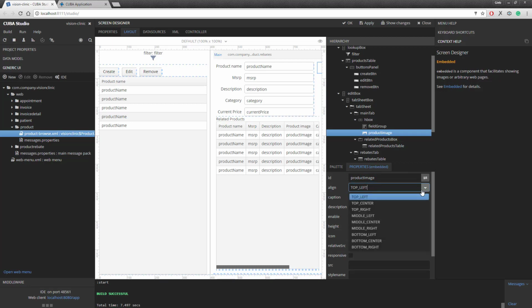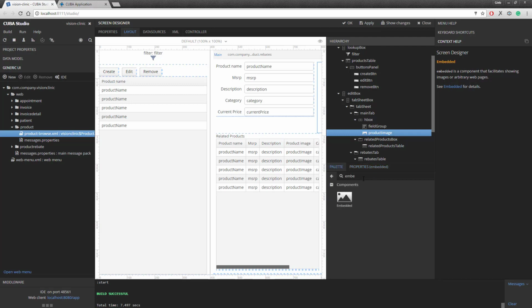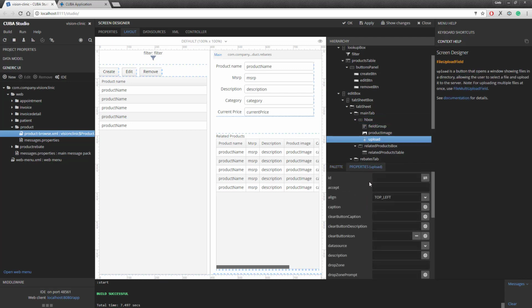Align Middle Center. Height 250 pixels. Add a new File Upload field component to the horizontal box. Set ID Image Upload. Align Middle Center.